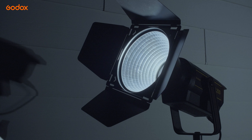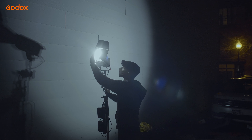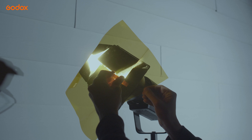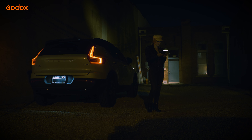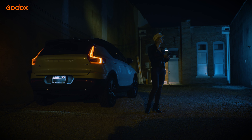Next I took a VL200 with barn doors. I slightly angled the barn doors and closed the sides in a way to cut and shape the light. I then added a CTO gel to create the effect of a warmer colored street lamp, similar to the practical scene in camera on the far back wall. This light was beamed across the scene and aimed to only illuminate the wall behind the car. This adds an extra layer of texture across the wall and helps create balance within the environment.